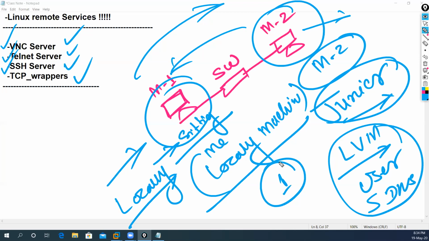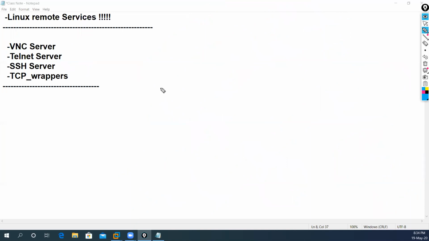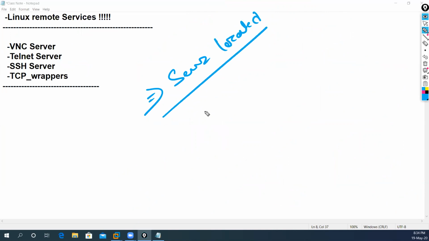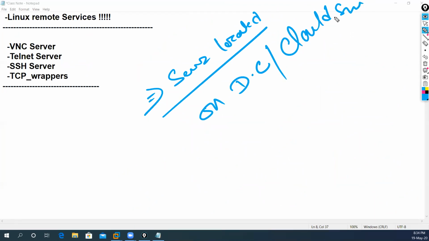Second scenario: normally servers are located in a data center or cloud server or normally a remote area.